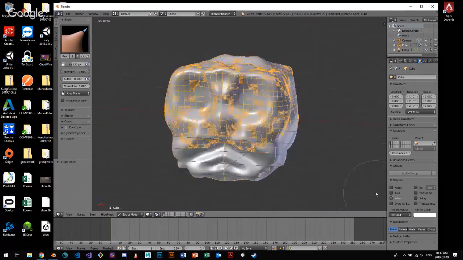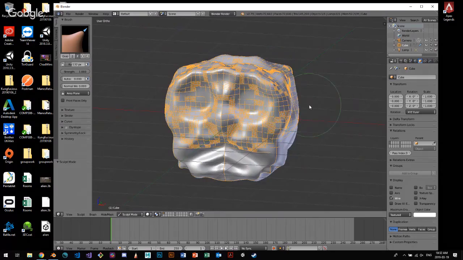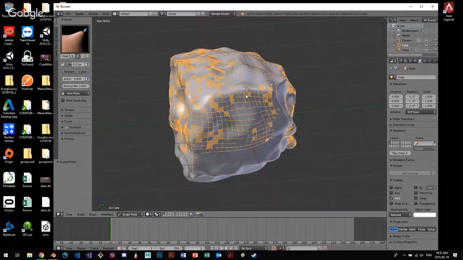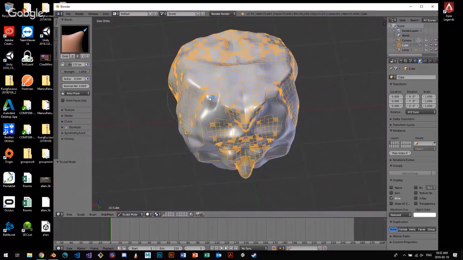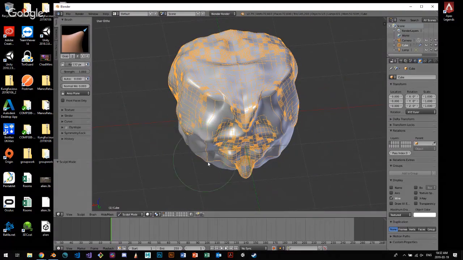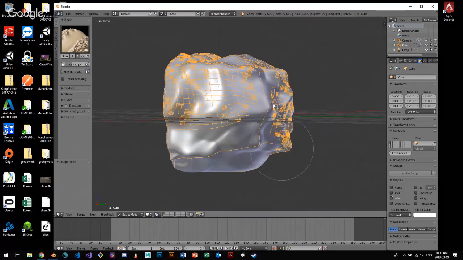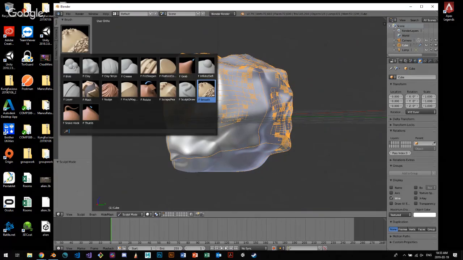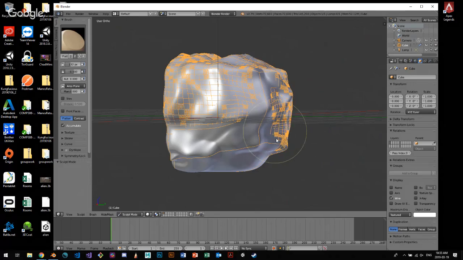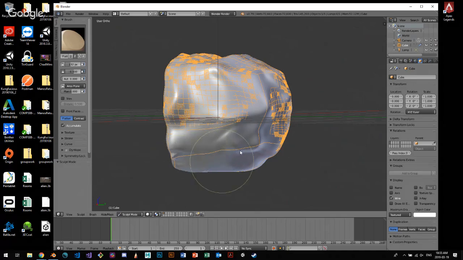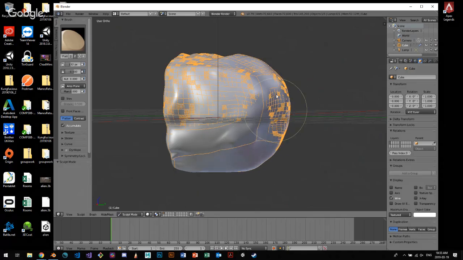There's other tools, of course, that can help us out, but we can make this block a little bit more spherical by, again, just pulling this in with the move tool. That's all I'm doing here, slowly. And then we can smooth it out with the smooth tool. So go here and smooth this out. There's also other tools you can use, like flatten. Flatten, you've got to be really careful, because what it does is it really takes away all your detail. It's like another kind of smooth in Blender. That's what it does. Again, I'm just making this rounder here.